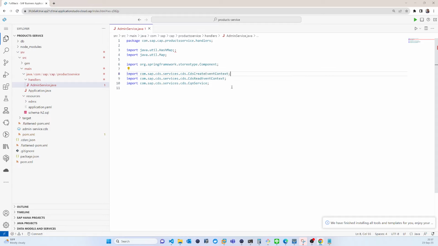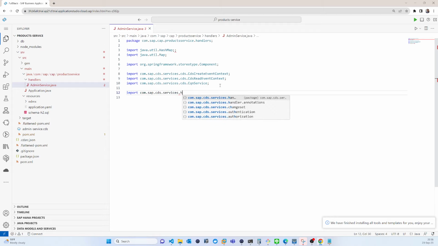We will use the create and read, because basically we will use only two events, the create and the read. And another is services, that is the event handler. We can copy up to this.